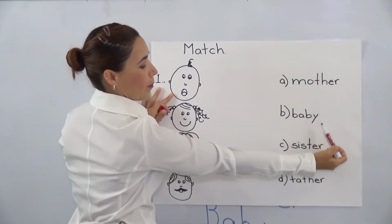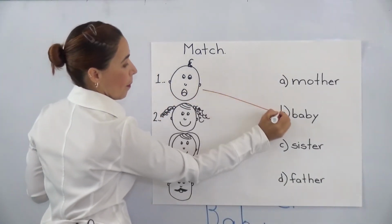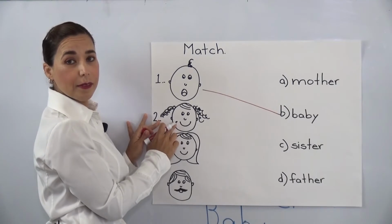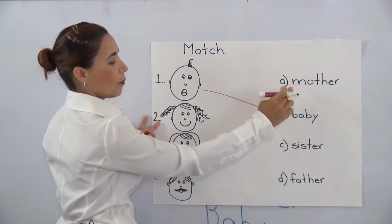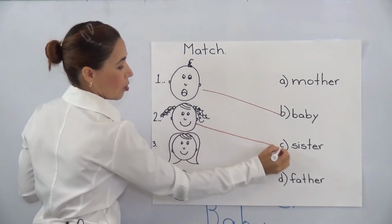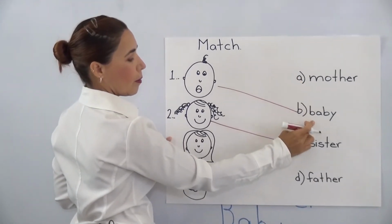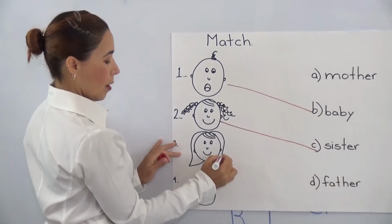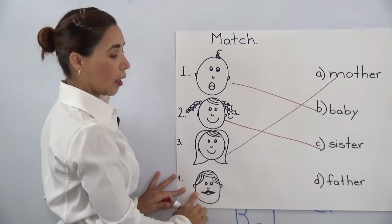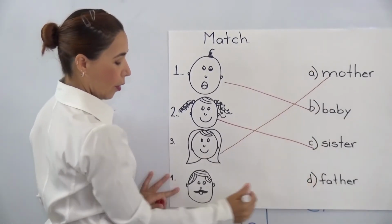Mother, baby, sister, father. The correct is baby. Sister. Mother, baby, sister, father. This is sister. Mother. Mother, baby, sister, father. Mother. Father. His father. Mother, baby, sister, father.